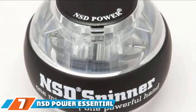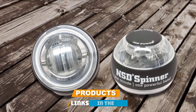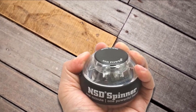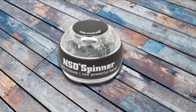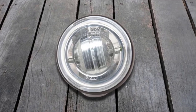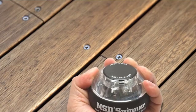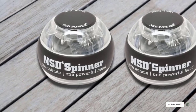Moving on to number 7, the NSD Power Essential Grip Strengthener. Its special spinner design gives it a unique style — the grip exercise equipment spins at up to 15,000 rounds per minute, giving your wrist and hands an impressive workout, with burns detectable within a few minutes. At 10,000 rounds per minute, the hand gripper provides resistance of up to 26.8 pounds. The gripper's patented design is portable and compact, and it operates via an included pull string. Built with a military-grade plastic shell, this hand gripper is shatterproof and very durable.